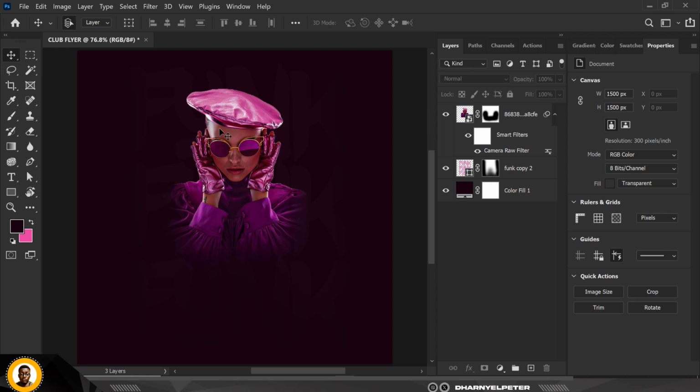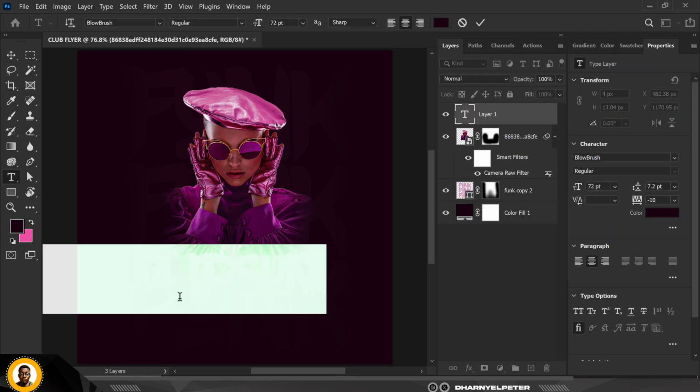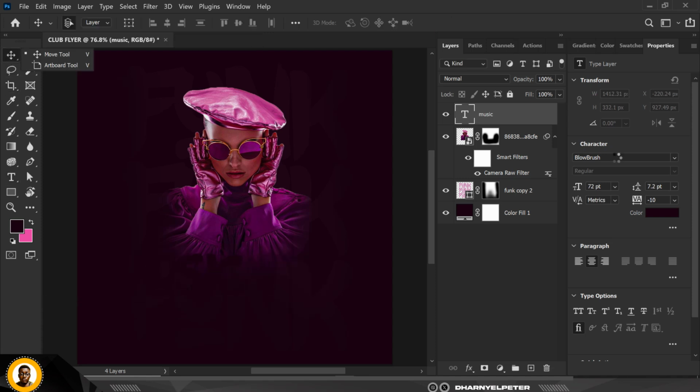Okay, so right about now, let's move on. Right, so I'm just going over to my text, and I'm just going to add some more text to this composition itself.